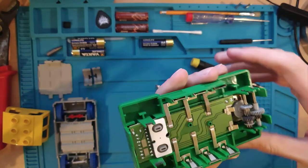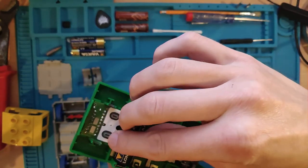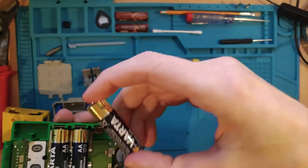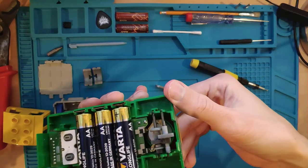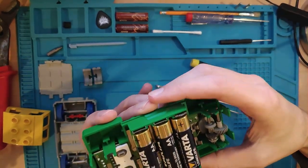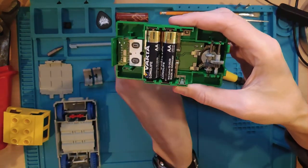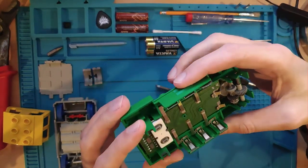yeah, now it's working. I can just quickly show you by putting in three batteries. Yep, first one, they all go in the same way. I just hope it's the right way right now. But I think it is. So, yep. As you can see, it is running, obviously without any wheels right now. But it seems to be working perfectly again. I will do more of a demonstration in the end when it's all closed up again. But for now, this shall suffice, I think. So, bit of a spoiler that it's working, but I told you that it's already fixed.